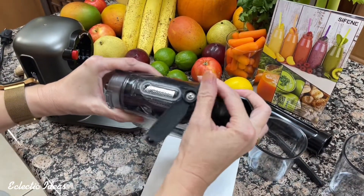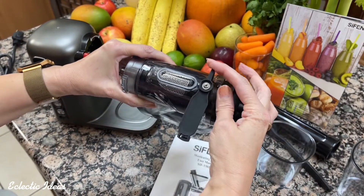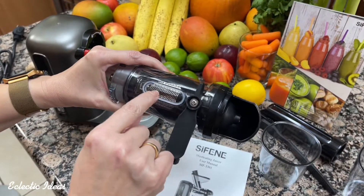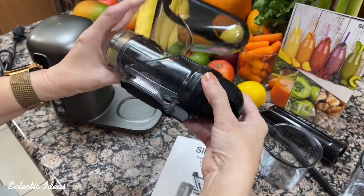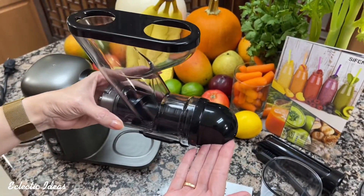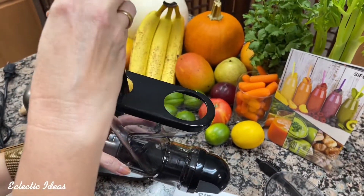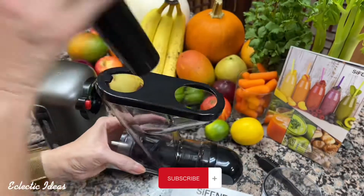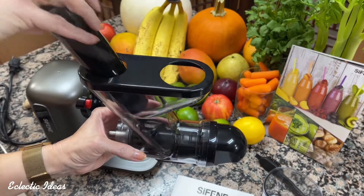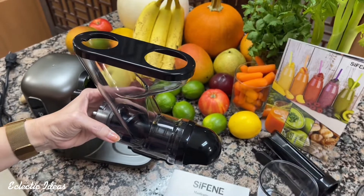The main component here is the hopper, and here's our unidirectional flow control valve. Shut it — it's off. Open it — it flows. Here is our mesh strainer, and that's going to separate the pulp from the juice. The hopper is turning into its upright position where it will feed the produce to the chutes. This is the push rod — there's a groove on this side so you can't get the direction wrong. You just feed it to the chute and push the produce in this way, being careful not to use too much force when pushing the produce into the auger.